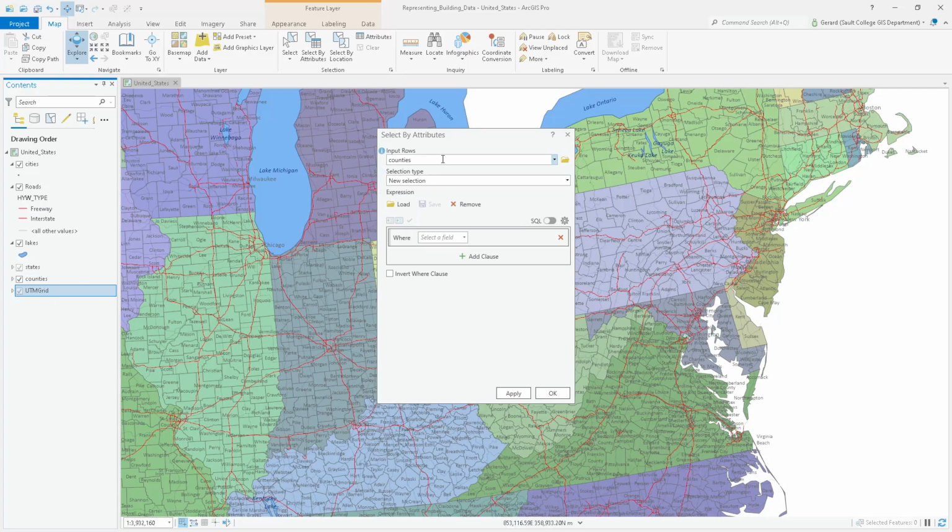Anyways, the counties layer, I'm going to do a new selection and switch it up again. I'm going to go with Illinois. State name is equal to Illinois. Where's Illinois? It's right there. All of the counties that belong to Illinois have been selected. That was done using a select by attributes. We're going to be using select by attributes quite a bit because when you select features that are in the map, you can do all kinds of things with them.